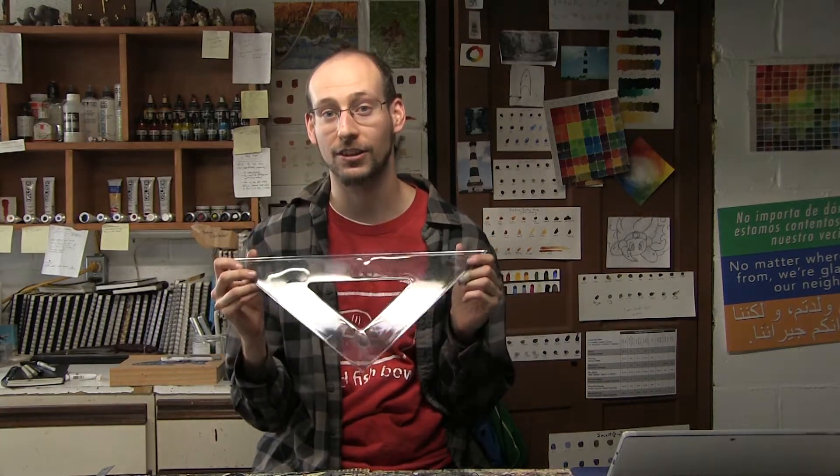I went straight to the art supply section, and one thing that caught my attention was a big drafter's architectural triangle. I love these — I haven't actually used one in a really long time because I haven't really had the nerve to buy one. But this was a dollar. There were other ones for 50 cents but they were missing corners. This one was actually intact — I felt the edges and they were clear and perfect, looked like it could have easily come out of a classroom. A really cool big triangle for measuring and getting solid angles, big enough to use for canvas projects to get those sharp edges in my initial sketch. I can't pass that up for a buck.